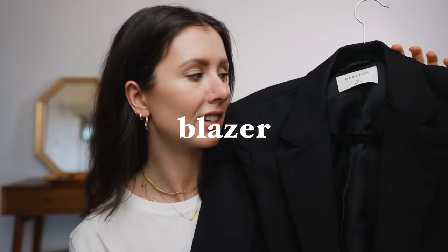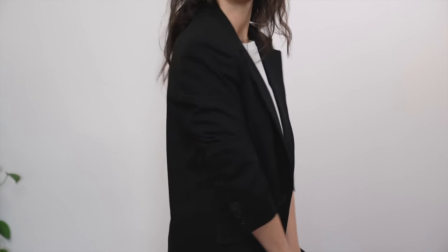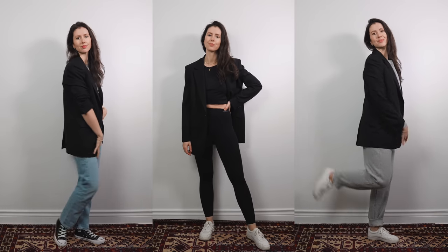I don't own cardigans or capes, but one of my number one layering pieces is a blazer. A blazer is the ultimate easy way to dress up an outfit and just make it look like you tried. All you need to do is throw on a blazer and you immediately look put together. My most worn is black — I think it's the most versatile, mixes and matches really easily, is very subtle, but can command an outfit. It's always just that chef's kiss finishing touch.